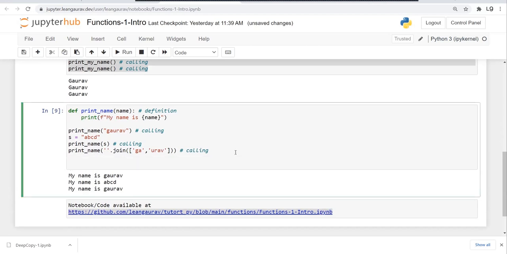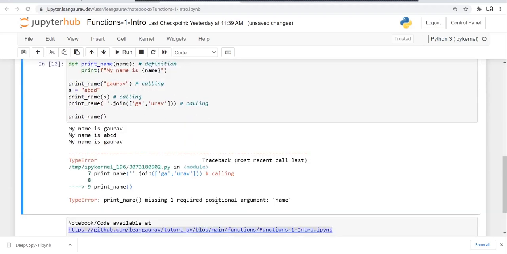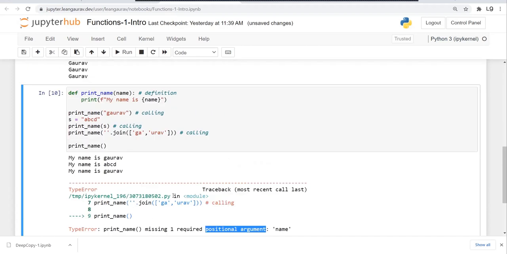What happens if you don't pass an argument? It's going to give you an error like the function requires one argument, but no argument was given. Cool. Also, you'll notice there's something called a positional argument, which Python is telling us about, and it's saying that it requires one positional argument, but we haven't given it. So if you ever see this kind of error while running your code, it means that you're passing fewer or maybe more values than expected.